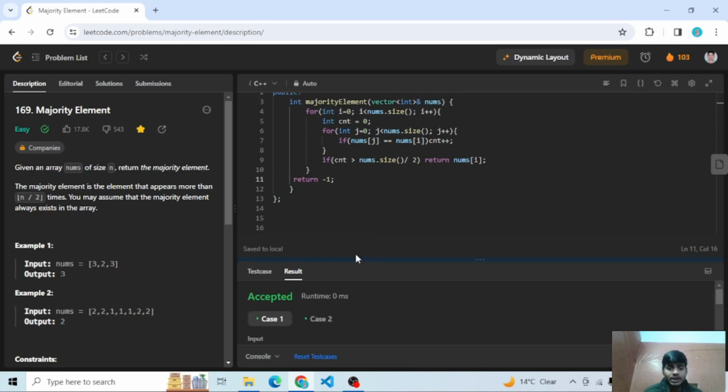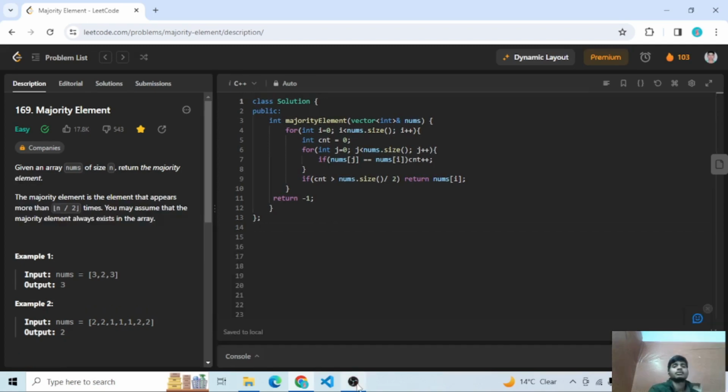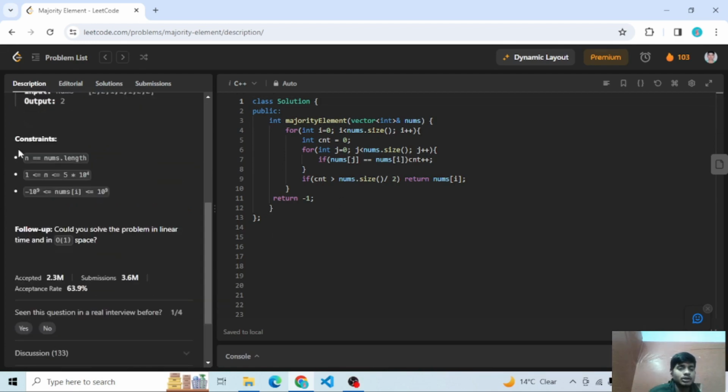The time complexity of this code is n square. The test case is accepted, but if I submit it, it will show me time limit exceeded. This code will show time limit exceeded because its time complexity is n square, and the constraint is that n is less than 5 into 10 raised to power 4.